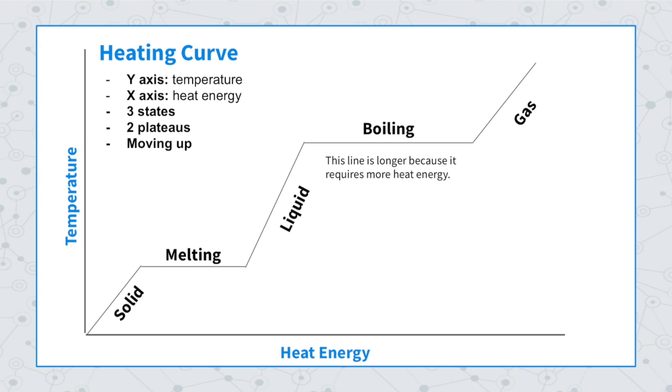A heating curve is a graph that shows how a substance changes as temperature, represented by the y-axis, and heat energy, represented by the x-axis, go up. The graph starts in the bottom left in a solid state and moves up and right as it heats up. It plateaus at the freezing or melting point of the substance. After the plateau, it transitions to liquid and the line moves up and right again as the substance continues to heat up. It plateaus at the vaporization and condensation point. After this plateau, it continues up and right as its temperature increases and it becomes a gas.